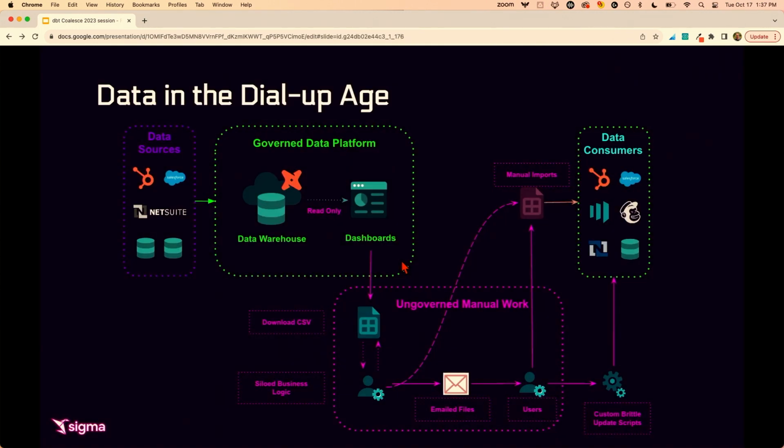And so the way that we think about that way of working is kind of similar to the dial-up age. So if you look at this architecture, we see a lot of really good things, especially as it relates to dbt and Snowflake. We have this wonderful governed data platform. We have a bunch of third-party data sources landing into Snowflake or Databricks. We're modeling it and testing it with dbt.